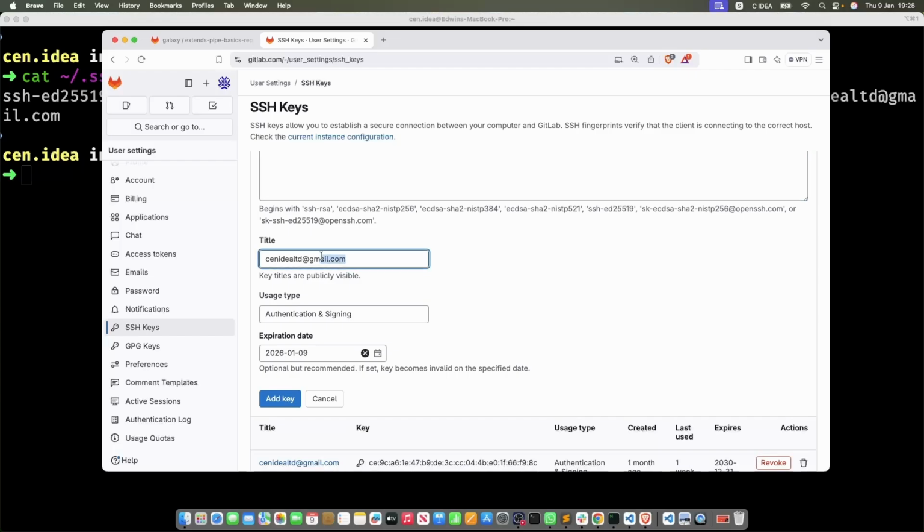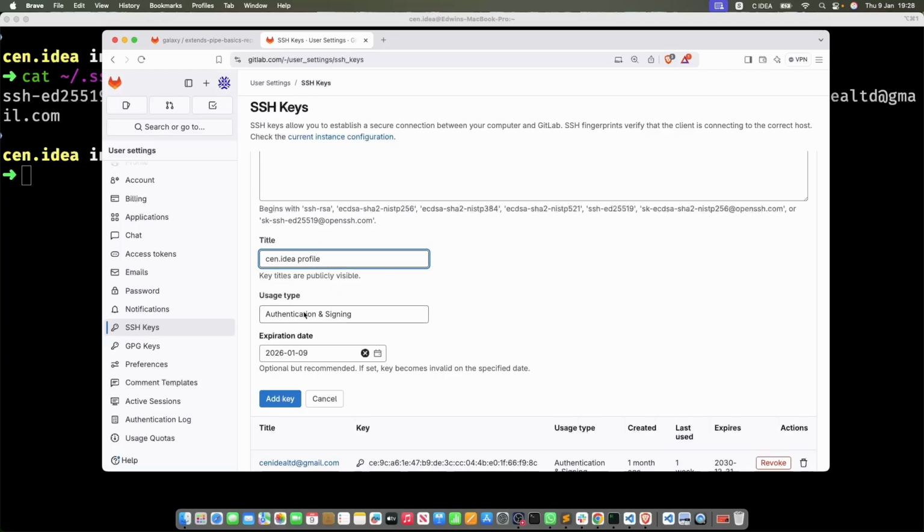Most people do tend to name this key, give it a specific name. So you can just delete this and put any name. In this case, I'll just say profile. Give it a specific name that you can understand.